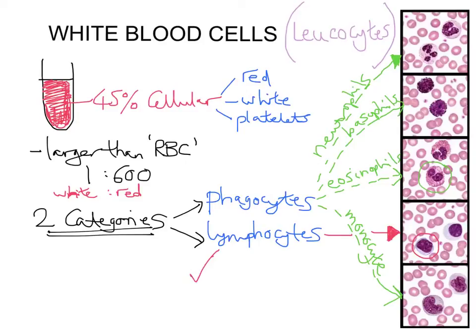So in terms of lymphocytes we have B cells, but we also have T cells. Now B cells generally divide and secrete antibodies into the blood. They arise from stem cells in the bone marrow, and they actually mature in the bone marrow, hence why they're called B cells. B is for bone, if you like. So the B cells mature in bone marrow, and their job is to produce antibodies in response to antigens. And they respond to foreign material outside of body cells, things like bacteria and viruses. So that's what the B cells do.